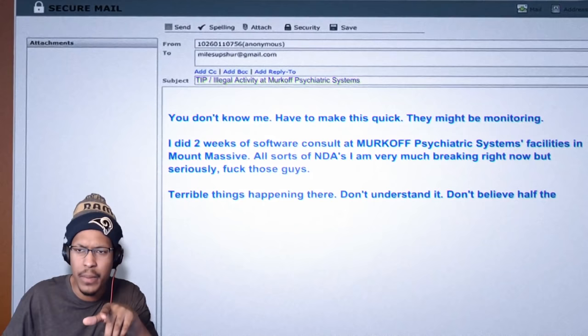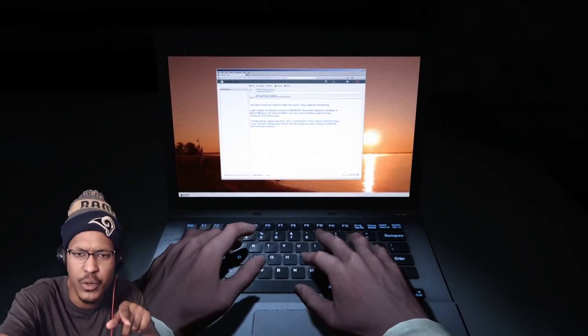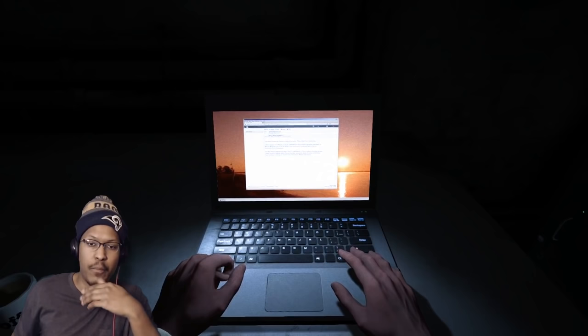Have to make this quick. They might be monitoring. I had 2 weeks of software console at Murkoff Psychiatric System Facilities in Mount Massive Asylum. Terrible things are happening here, I don't understand it, but don't believe half the things I saw. Doctors talking about dream therapy going. Okay, I can't even see it now. He got a MacBook? That's the Air.